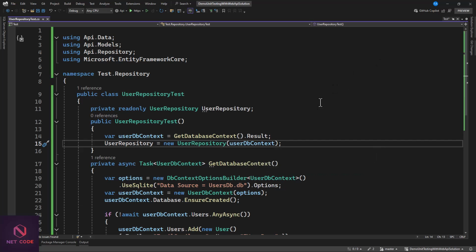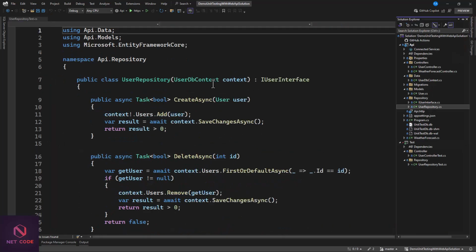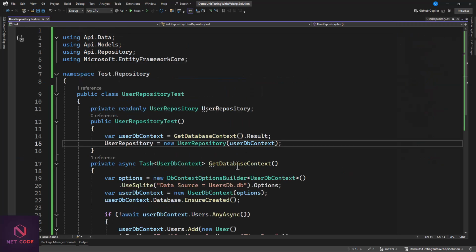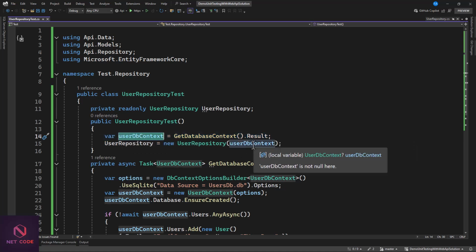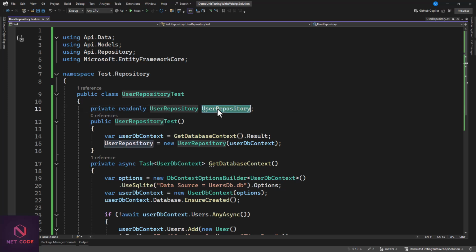So when you go to the user repository, you can see it has this user db context. When creating an instance here, you must specify that, and that's the reason why we need to execute the statement. Now once you have this method executed, we have the response here in the form of db context. Then we can now fix it in here. Alright, so now that we have this set, we are good to go. So we can start using this variable as soon as this class gets called.